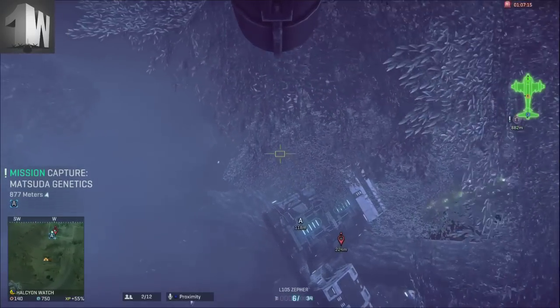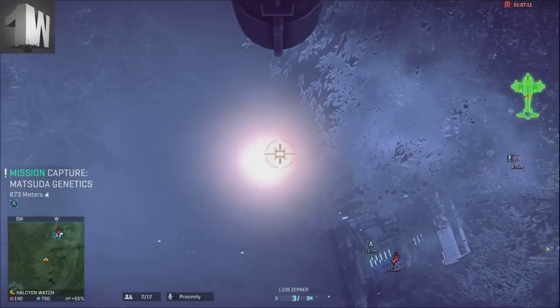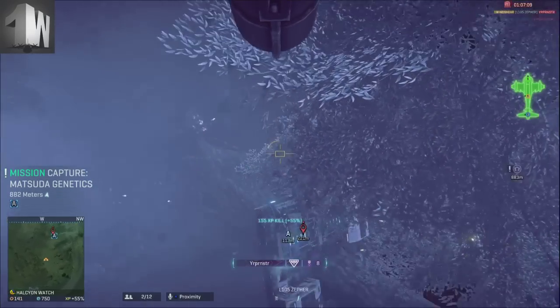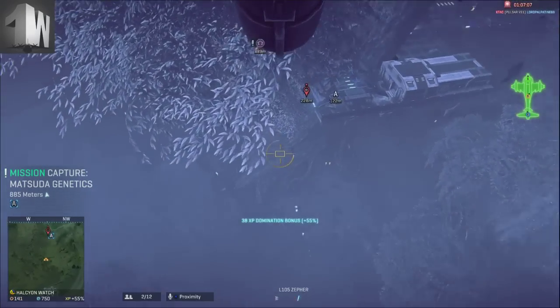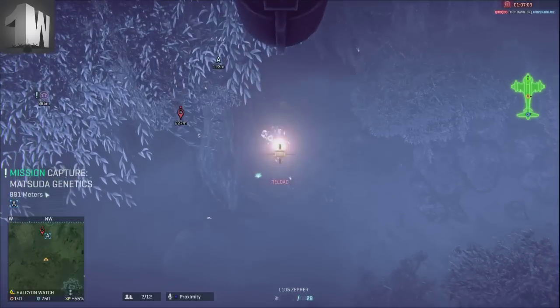The biggest threat usually is any kind of defensive turret from a ground-to-air turret perspective. So those things are a big threat as well. So you kind of have to mitigate your threats and be conscientious of what's going on around you here.